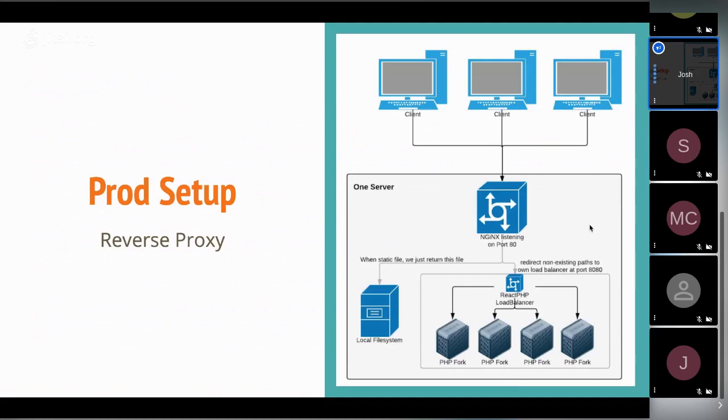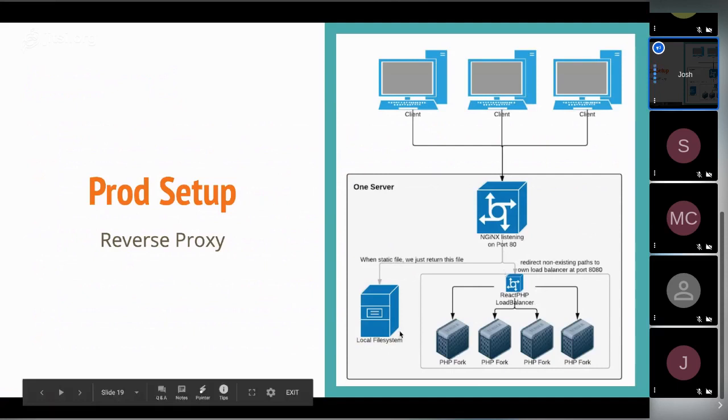And then you would load essentially your ReactPHP load balancer, this PPM process, and it would launch a bunch of workers, which are those PHP forks, and those would be what's serving up your application. So when you have a static file that gets requested, you're not hitting any of this PHP stuff. You just go and make that local file system request.